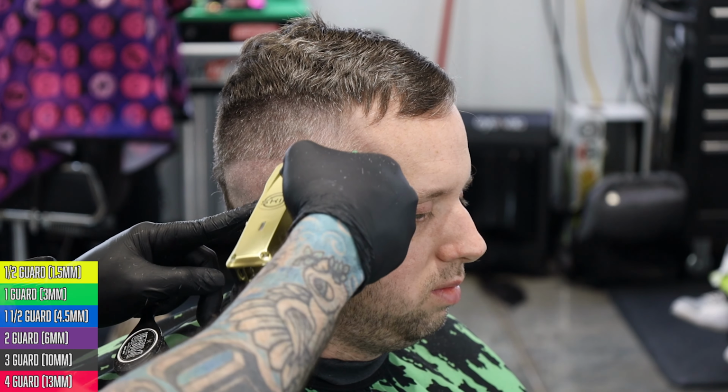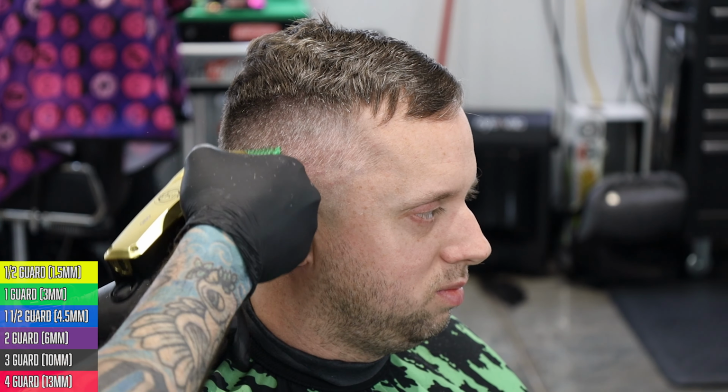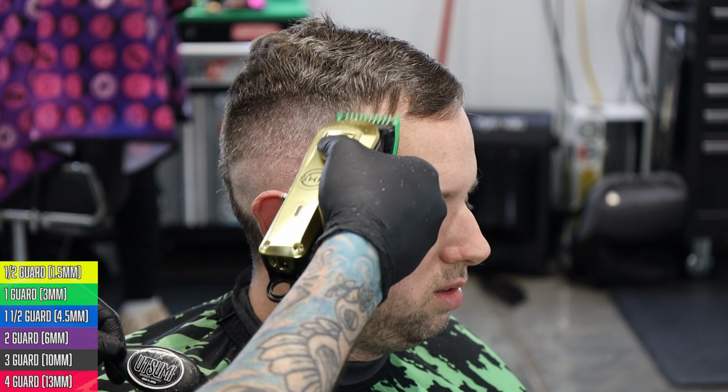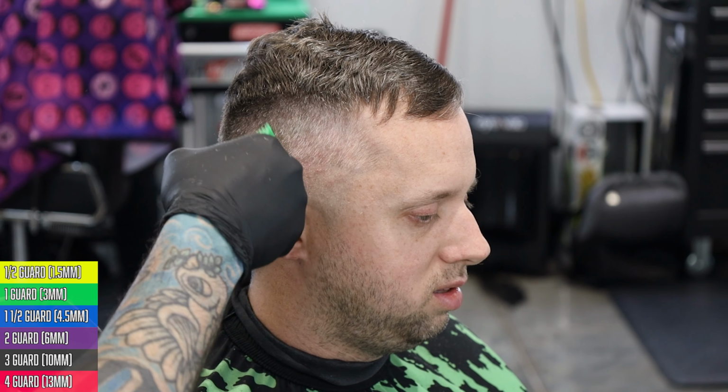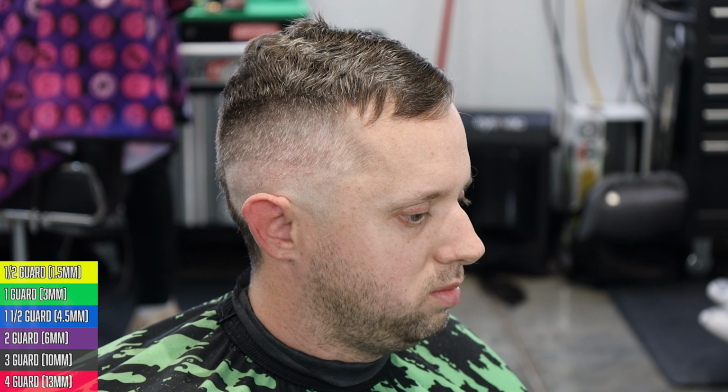Just a lot of flicking out, and it's kind of difficult to do, but I'm just letting that clipper ride on there. You see, we can connect to what's above it. We just gotta have some finesse and we're getting it done. So there's our one guard. Like I said, guys, it is technically closed because this clipper is 0 gaps. We don't have a lever, but just a 1.